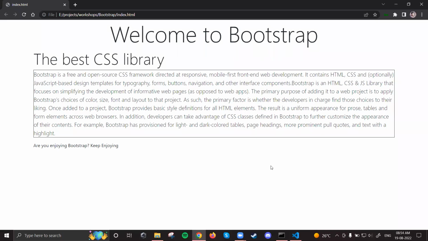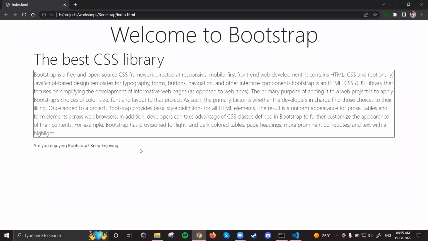Because they both are inline elements. But by using CSS, normally if I apply display block to this span, it will become a block level element, and keep enjoying will come to the next line, because it will occupy the whole width of the viewport.